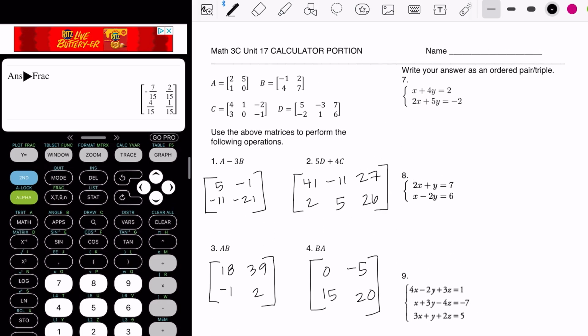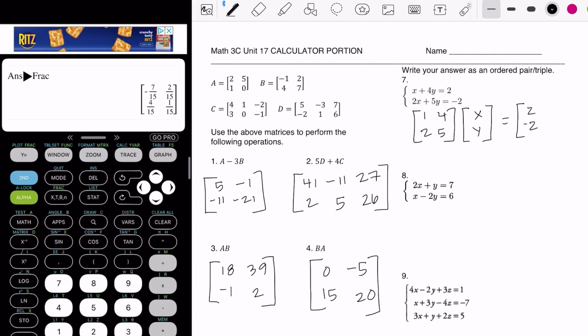All right, for these last 3 problems, you have to set them up and write exactly what I write. So we start with the matrix equation, or the matrix for the coefficients. Then we have the variable matrix, and then we have the constant matrix. So that's the first thing. Here's the second thing, where we label those matrices. And then the third thing is we need to solve for this x. So we're going to take the inverse of both sides. So x is going to equal the inverse of A times B. And so what we have to do is plug these matrices into our calculator and then be able to solve it.